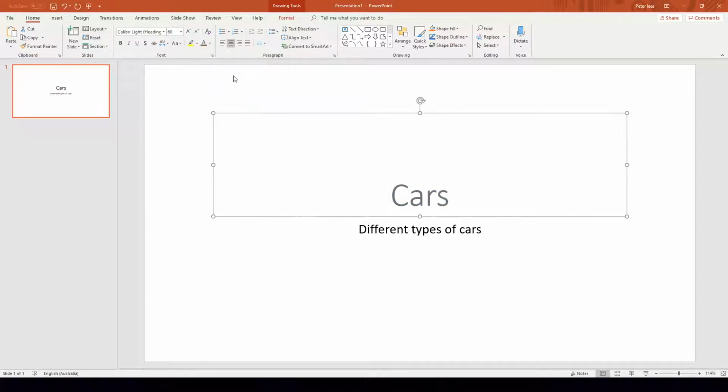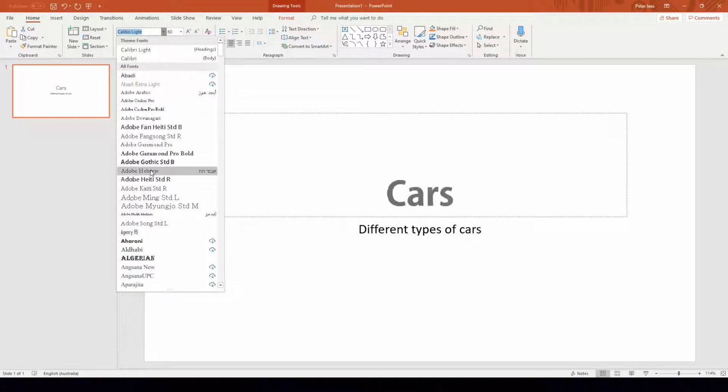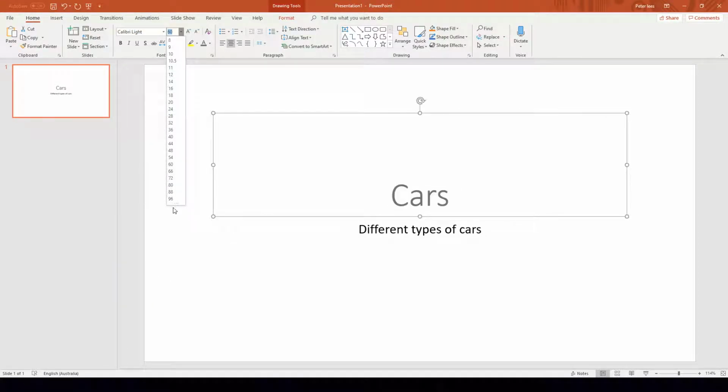You can change the font color, the font itself, the font type, or the font sizing to make it as small or as big as you would like. You can also type in numbers here to make it as big as you would like. But let's keep everything the stock size and color. We'll change this back to black.